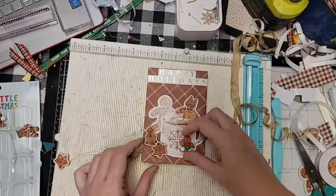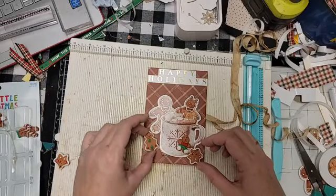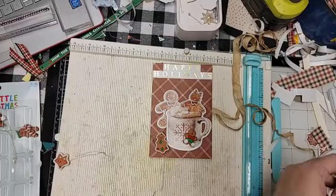So you can even put the cookie onto the cup. Just like that. These are in the mini ornaments, you guys.